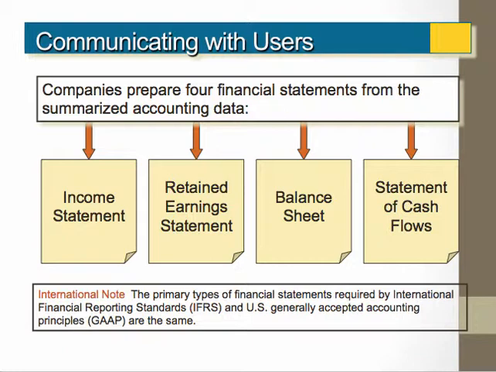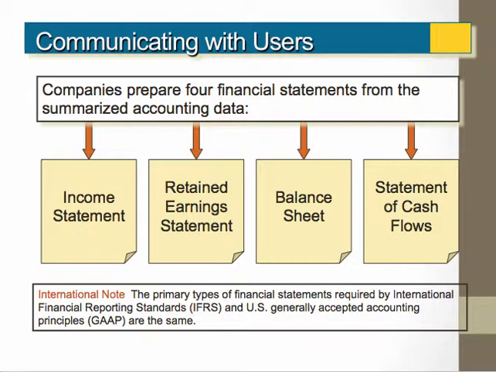The information on the balance sheet follows the accounting equation: assets equal liabilities plus stockholders' equity. This equation is very important to remember as we go through this class. Assets are the resources that the company uses to conduct its business. Liabilities are the obligations or commitments the company needs to fulfill to its creditors. Stockholders' equity are the investments made by the owners of the company.